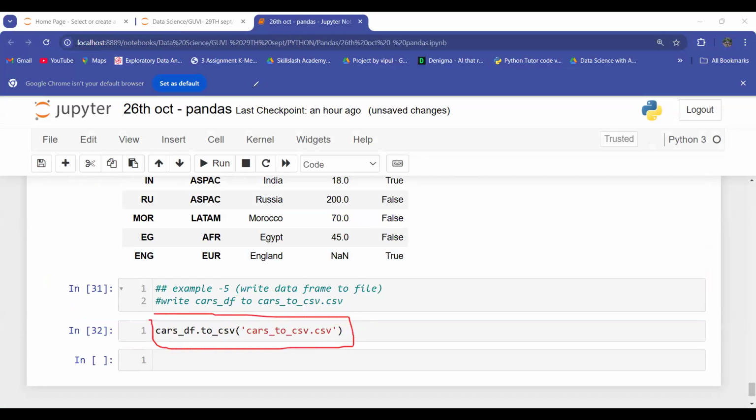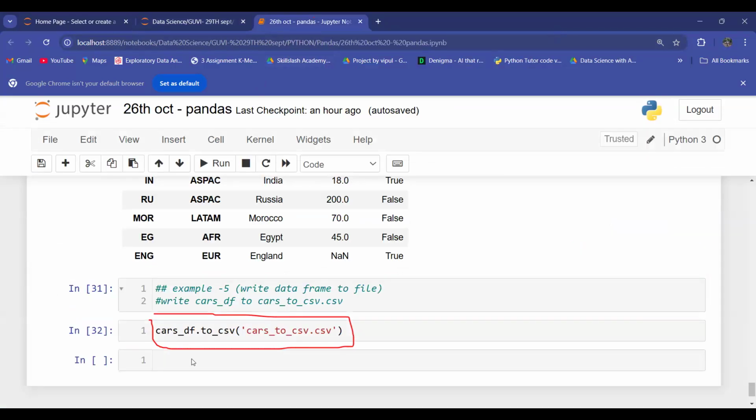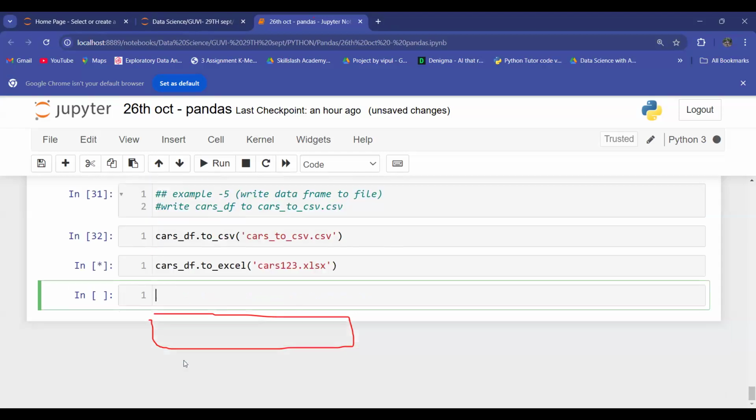So it will be affected over here, right? Suppose you don't want to save that file in CSV, you want to save it as an Excel file. So you write cars underscore df dot to underscore excel, and you write the name for that file. It should be cars123 dot xlsx.